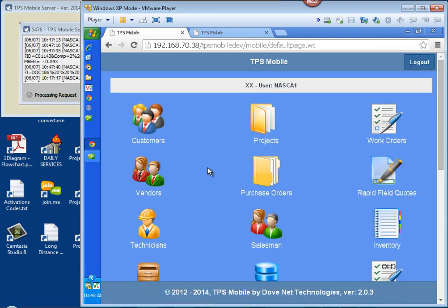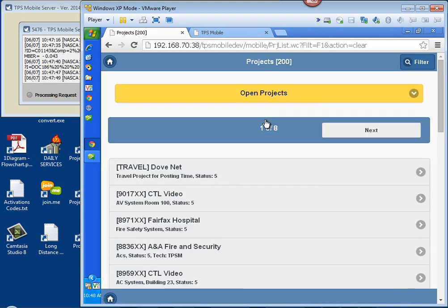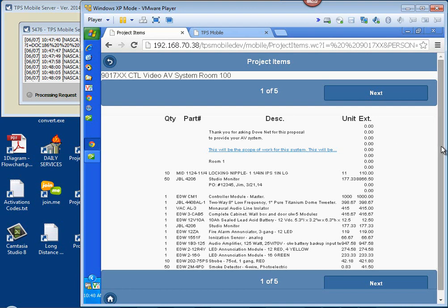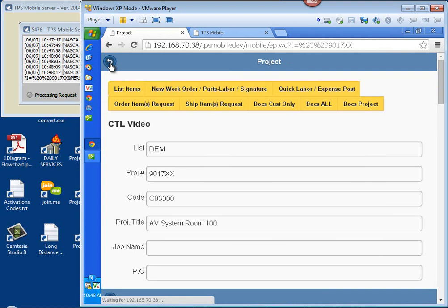The next capability would be the technician can pull up projects, click over on projects, and then they can actually pull up the material listing of a project, and then they can list out the actual equipment, including scope of work as such. Also, they can create a work order against the job, and this would be for either adding materials or capturing customer signature. We have also added as a new capability something called a quick post, so that you don't actually have to create a work order to record time.